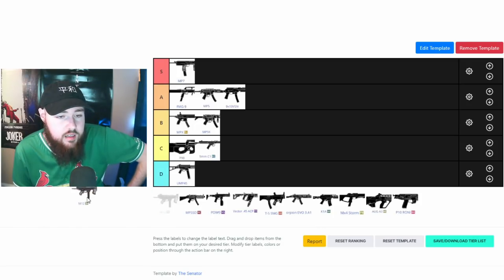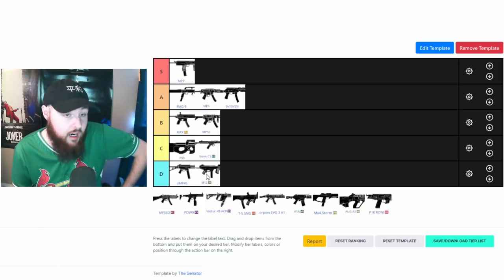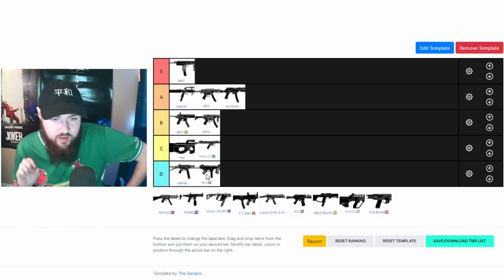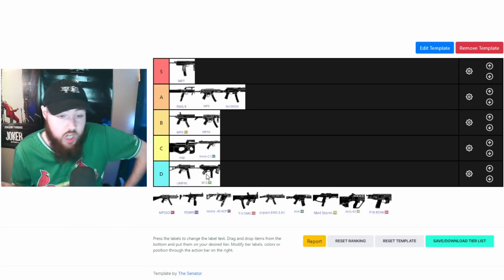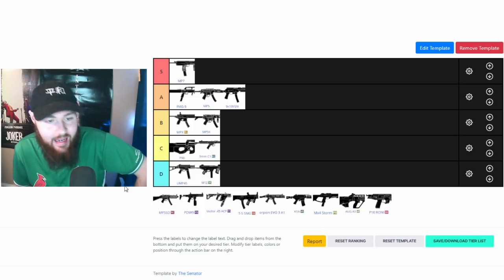The M12. This is the SMG that's available to Caveira. It's a D tier weapon for me. It's like the UMP45, it's so slow to fire, and I would much rather just use the shotgun that she has.